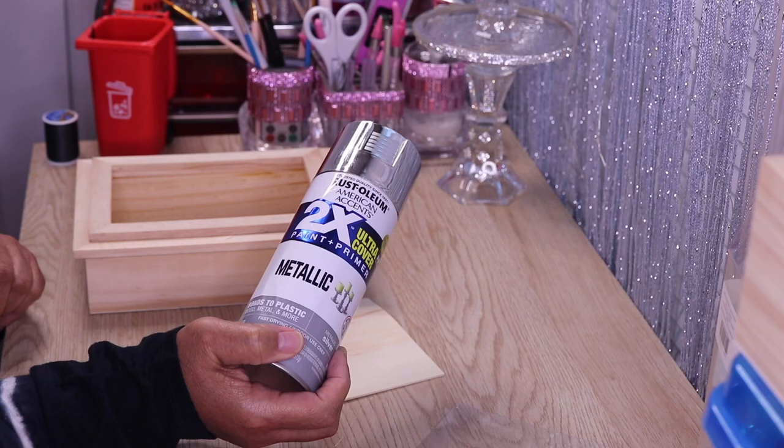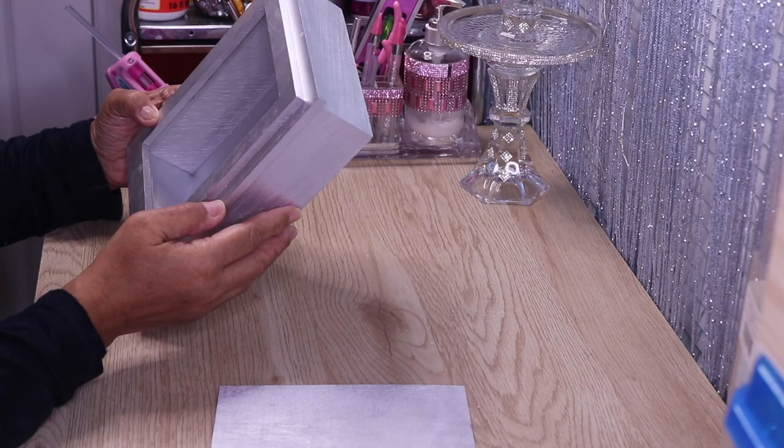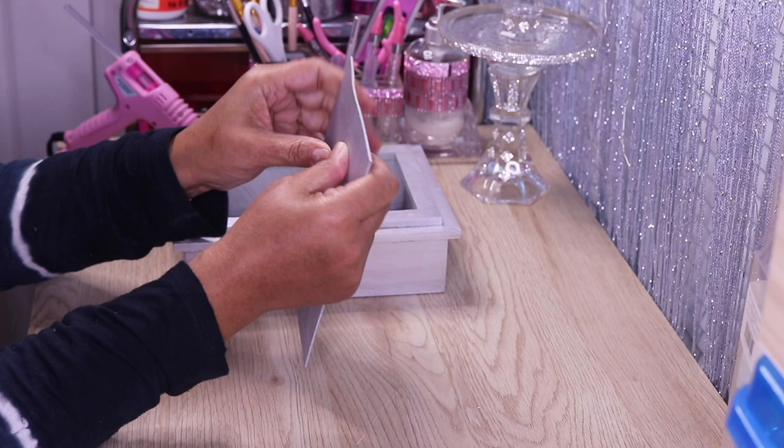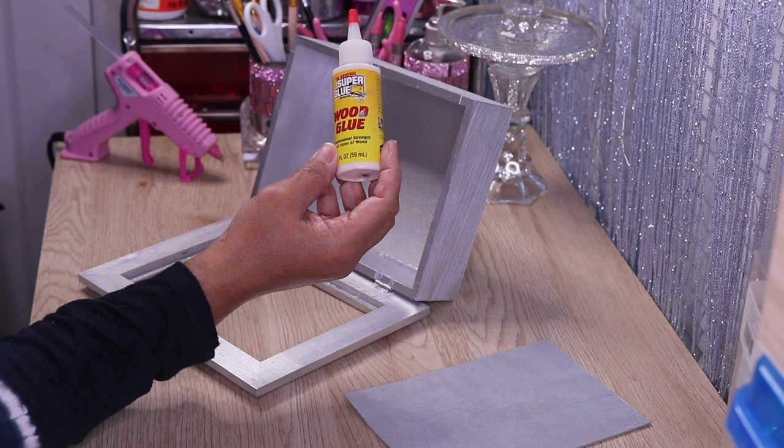I didn't paint the bottom because it's not necessary. And here's the little insert. It's silver on both sides as well. It's a little bit warped, so I'm just going to try and manipulate it a little bit. So the first thing I want to do is go ahead and put this back in place. I have some wood glue from Dollar Tree. I'm going to use this and this should work fine.